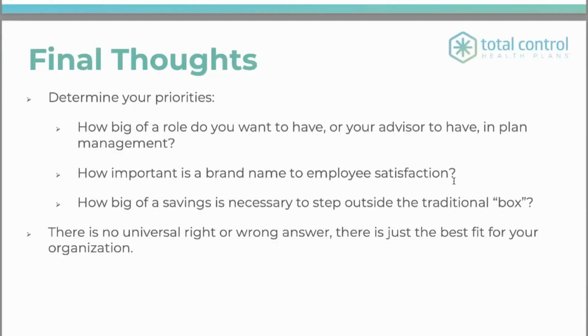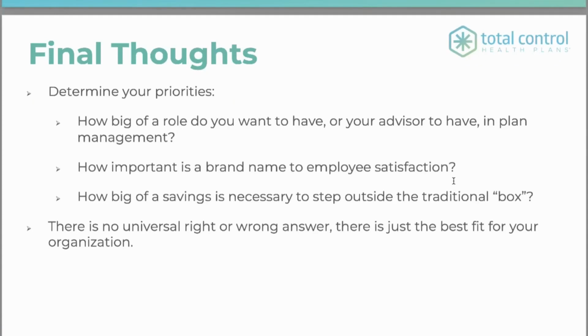All right, so some final thoughts for you here in the last 2 minutes. So what should you be doing if you have an opportunity to control the direction that your employer goes and the plan that you offer your employees goes? What should you be thinking about? First and foremost, how big of a role do you want to have, or do you want your advisor to have in plan management? If you've got way too much on your plate and saving X% of the healthcare costs really isn't going to move the needle for you, maybe you just want to have a plan you can set and forget. And there's some great options there for you.